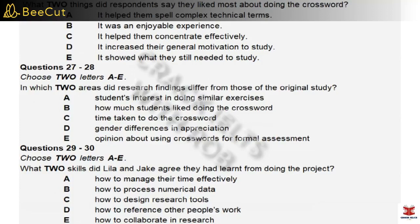Yeah, it really helped having the original study to guide us, as it were. And that helped us to see what a good research instrument is, what questionnaires should be like. Absolutely, we got a lot from that. But when we were writing up the project, we weren't sure how to acknowledge the work of the original study. You know, our referencing. No, that's what we both need to learn in the future.